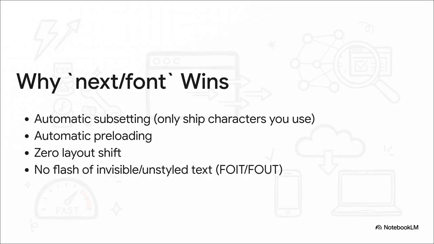And this is exactly where modern tools can be your best friend. Something like Next/Font is a total game changer because it automates all the hard parts of font optimization. It handles something called subsetting, which basically means it only ships the characters you're actually using. It preloads them for you, and it gets rid of those super annoying layout shifts and flashes of unstyled text. It's a massive, massive win.